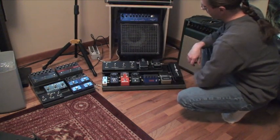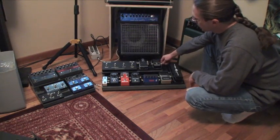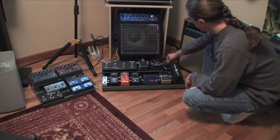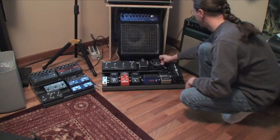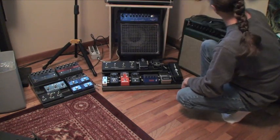So I come in through the wireless, then I hit the tuner, and if I'm having a problem with the wireless or I want to use a cable for whatever reason, this is up kind of high in the corner, so I just unplug this, and I can plug in my wired cable right there, and no wireless.